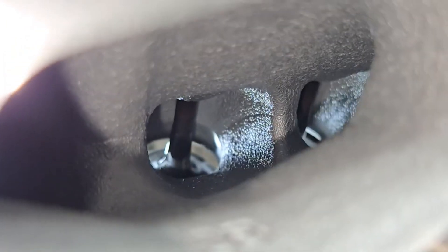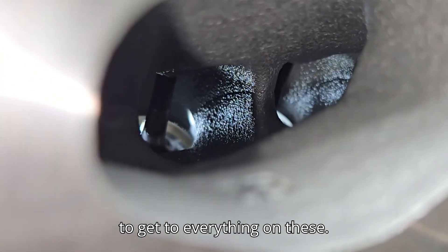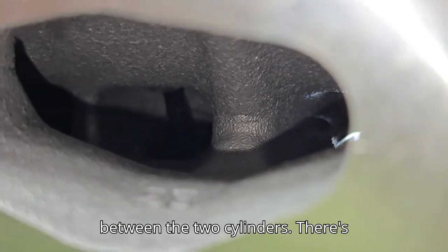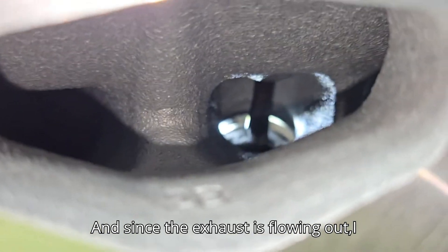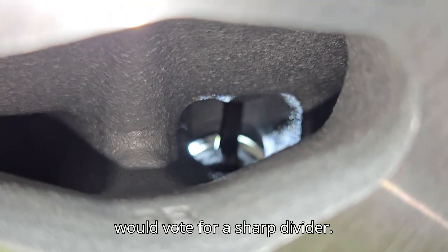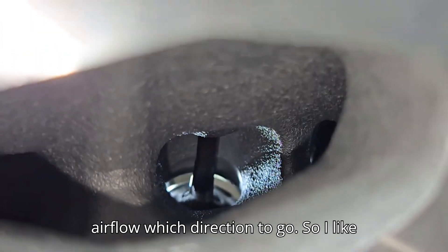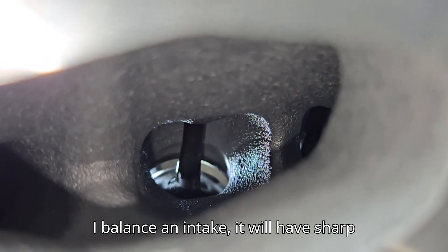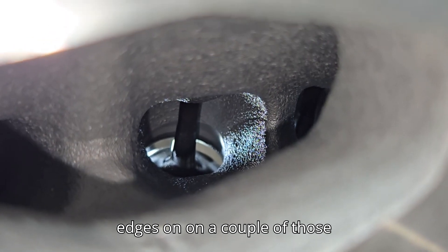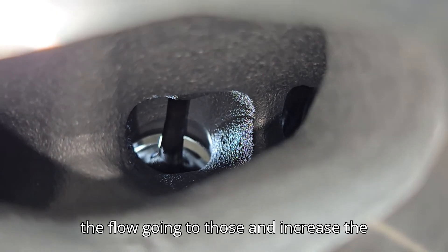The two straight cylinders look like they're going to get the most work done, but there's absolutely no way we can get to everything on these. Notice it's got a rounded divider between the two cylinders. There's always an argument whether it needs a sharp or rounded divider. Since the exhaust is flowing out, I would vote for a sharp divider. For intake manifolds I think a little differently - I don't want to tell the airflow which direction to go, so I like rounded. But sometimes when I balance an intake, it will have sharp edges on a couple ports because I want to reduce flow going to those and increase flow to the ones that are starving.